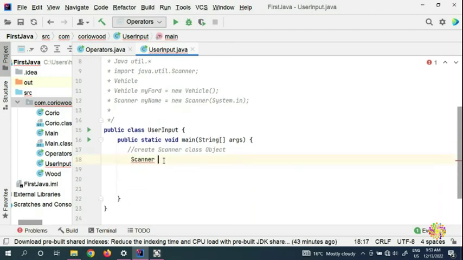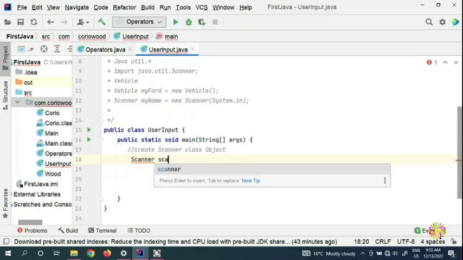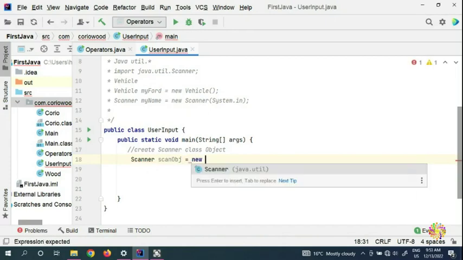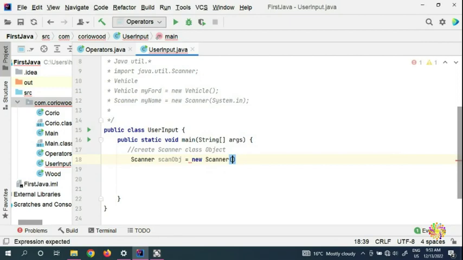For example, we can create a scan object, and now you put new Scanner, and you're going to see that Java is already including it for you. Then you need to put your semicolon, and look, there is a line here.